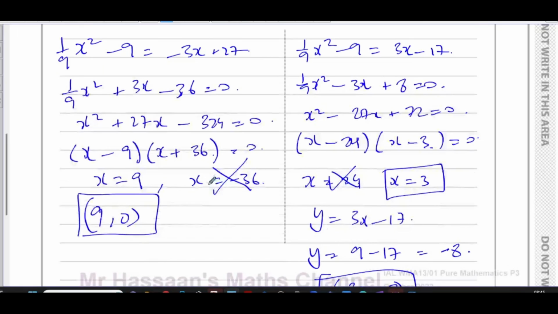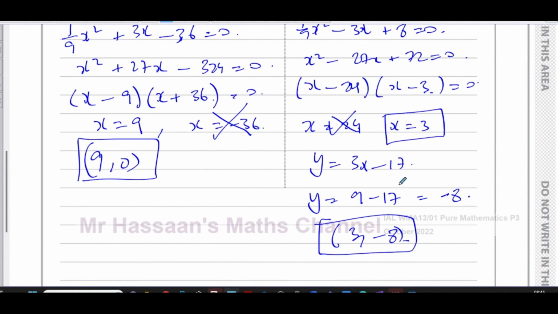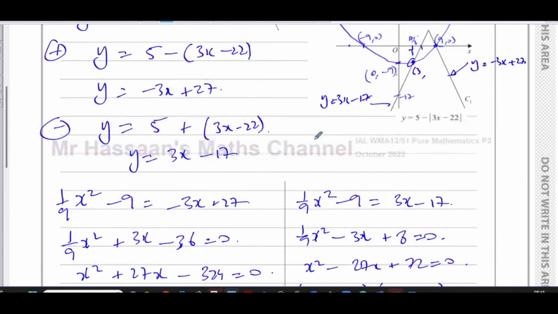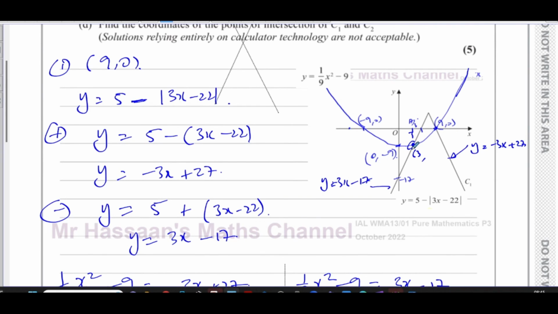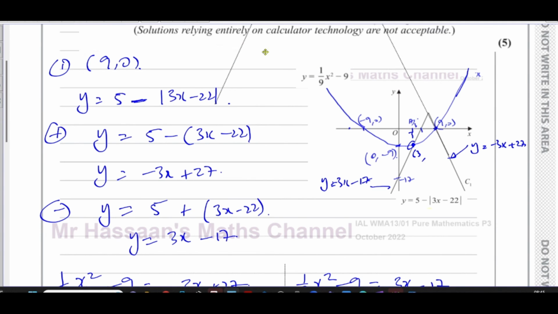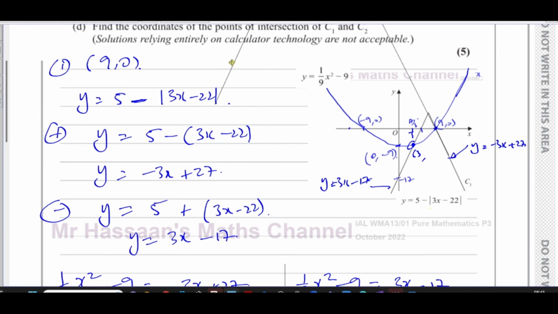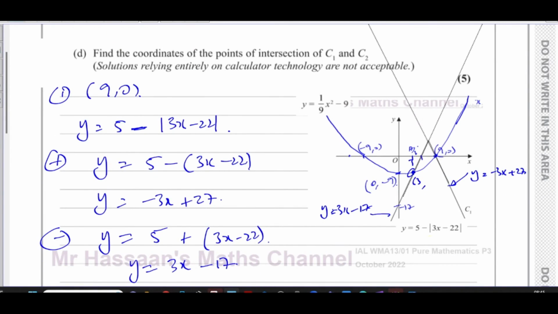Algebraically we're getting 4 points, but we have to think about what those points actually are. There's 1 point that would have been formed over here where the curve continues on and meets this line. The other point, which we don't want, is where this line would have continued on and met the curve as it goes up there. We only want these 2 points here, which we found. And that's the end of this question number 7, I think.